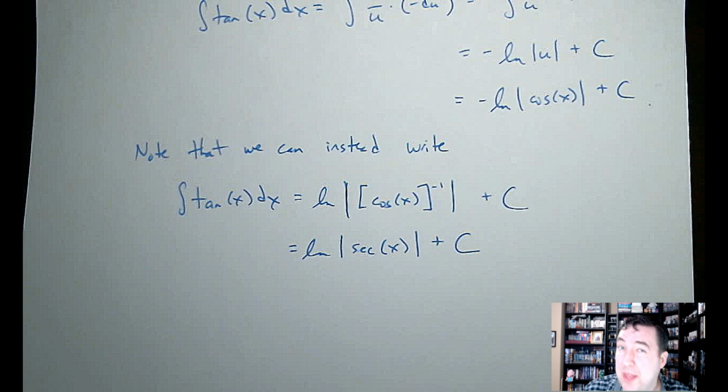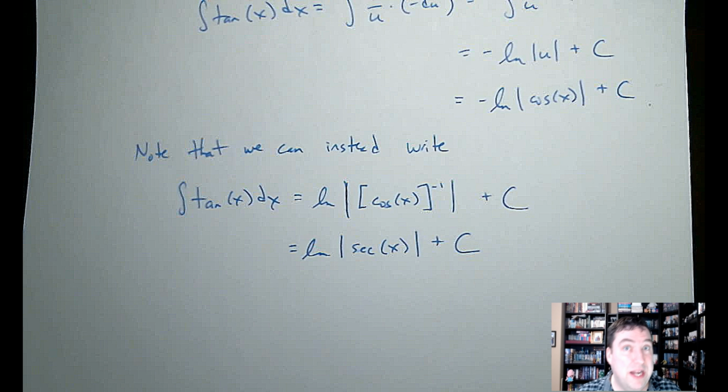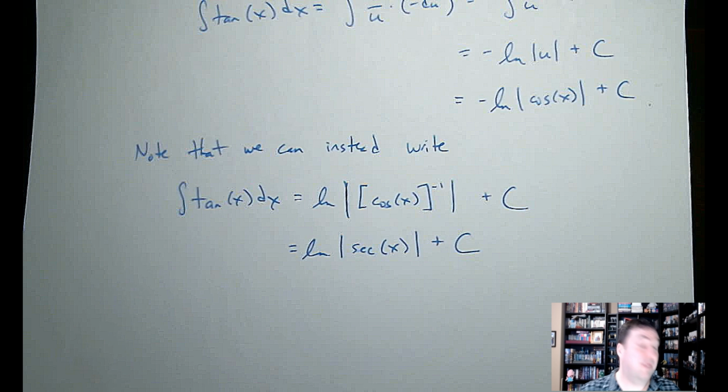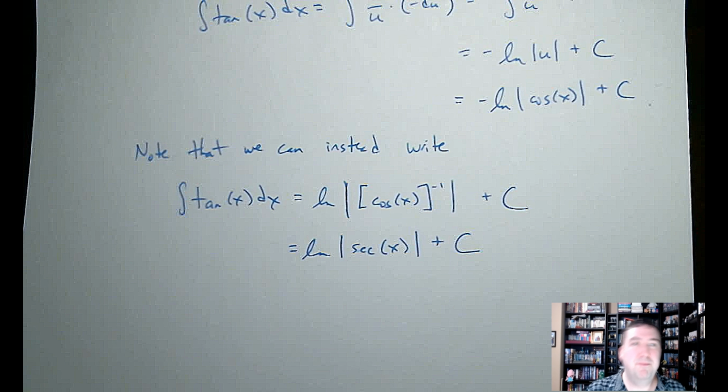Technically, we could do the same thing for the integral of cotangent, but then we'd actually have to introduce a factor of -1 in order to bring a -1 inside and take the reciprocal. So while it is true to say that the integral of cotan x is negative the natural log of the absolute value of cosecant x plus c, why introduce an extra factor of -1 in front and have the more obscure, the secondary trigonometric function inside the logarithm? There just doesn't seem to be a particularly good reason why we would ever want to do that.